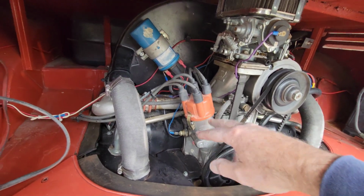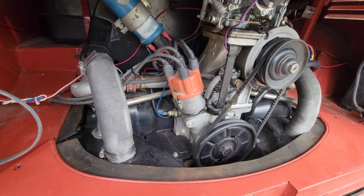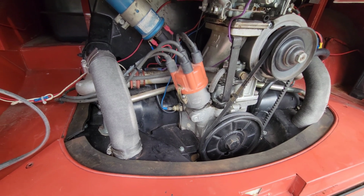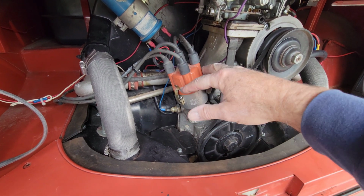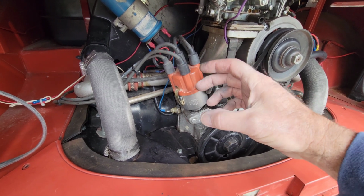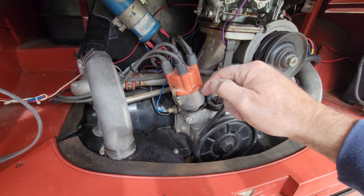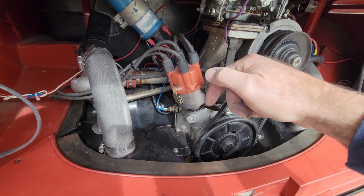So what we used to do, I'm going to give you an example using a Chevy, because we played a lot more with this stuff on Chevys than the VWs. Like I said, I wasn't really into it. Guys with the MSD stuff, they do what's verbatim for them. But what I would do, if I had one here it would be nice to show you, you take the rotor off, and there's a couple of weights and some springs on there that help, where all the advance is done in the top of the distributor.